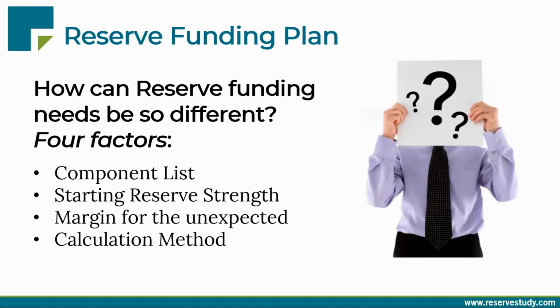There are 4 factors affecting the size of your reserve funding recommendation. First is the components, the physical assets you're responsible for maintaining. Some associations have more, some have less. This is custom to each association. If you missed it, we did actually discuss reserve components in detail in our Reserve Studies 101 webinar. That webinar is available on our website and YouTube.